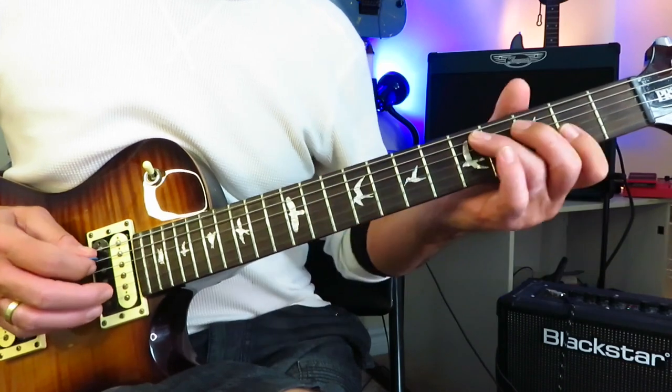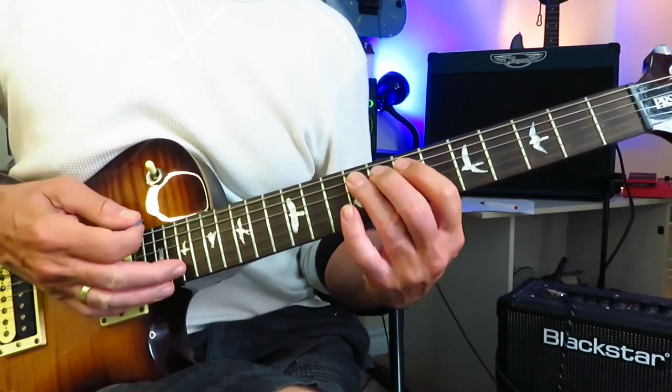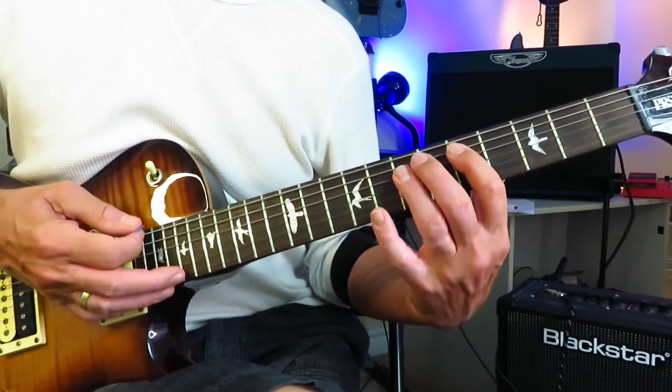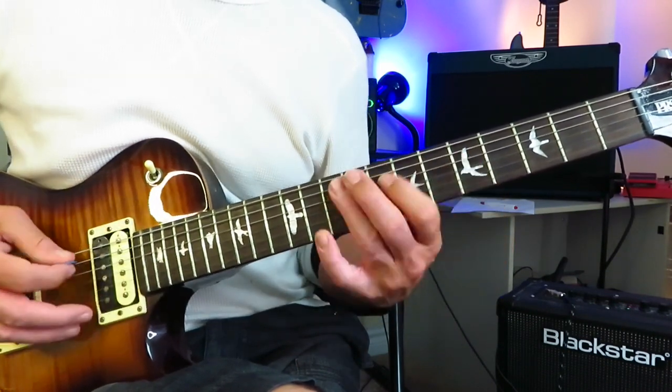And that's the first phrase. We start with that slide into nine, but the rest of it is here on the fives and sevens with that one quick little slide up to the blue note there at the eighth fret and then back to seven.